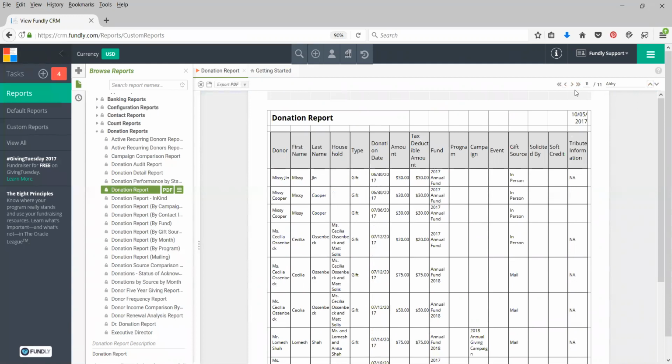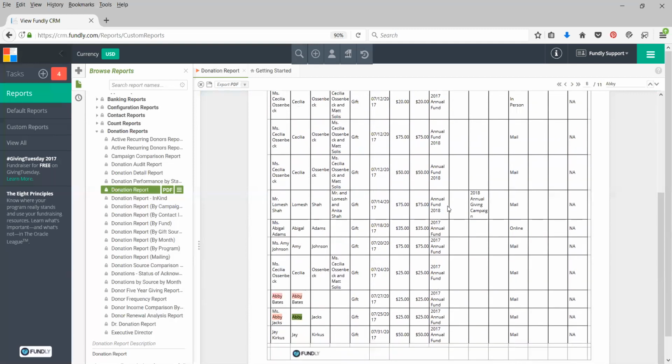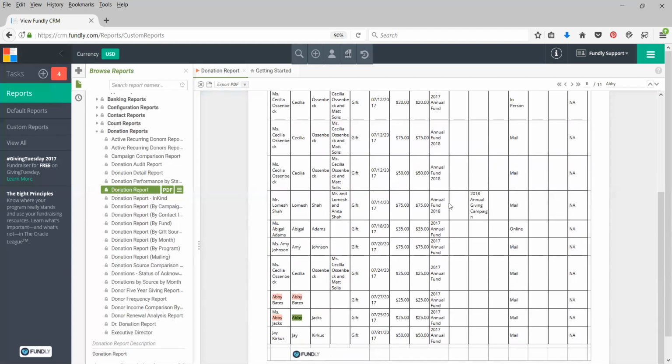It's not like Word. Word will wrap around when you get to the last page when you're doing find, and if you say find the next one, it goes back to page one. This one does search from page to page until you get to either the beginning or the end. You can't go backwards beyond the first page to wrap back around to the last page, and you can't go forward past the end of the last page back to the first page. So you can search up and down across multiple pages just until you hit the very beginning of the report or the very end of the report.